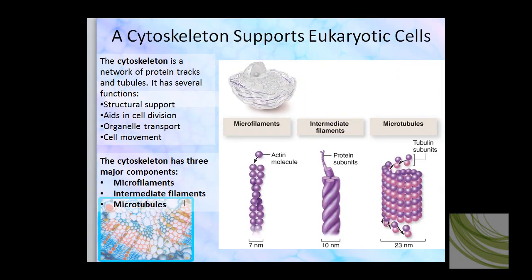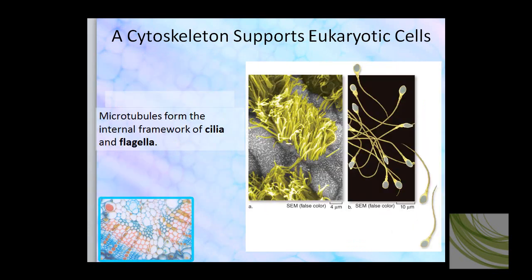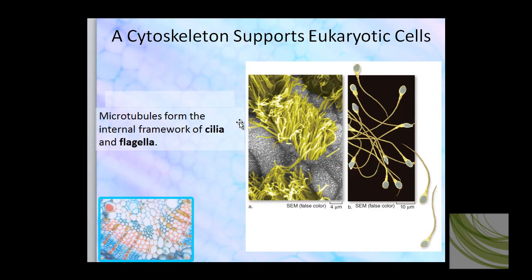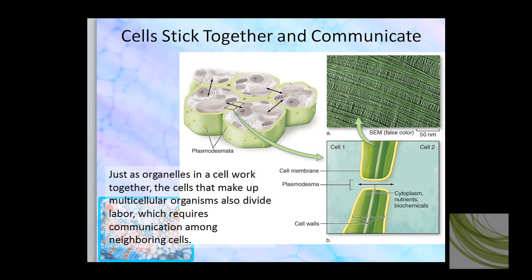Cytoskeleton, 3 types of fibers: microfilaments, very, very thin, intermediates, and microtubules. Microtubules, which are the largest here, make up things like cilia. There's a sperm cell. And then here we've got, that's a flagella. And then the cilia on the surface of an area. We can find in the human body, you'll find cilia in our trachea. But there are also single-celled organisms that have cilia, like paramecium. And they use them like little oars to move through the water.